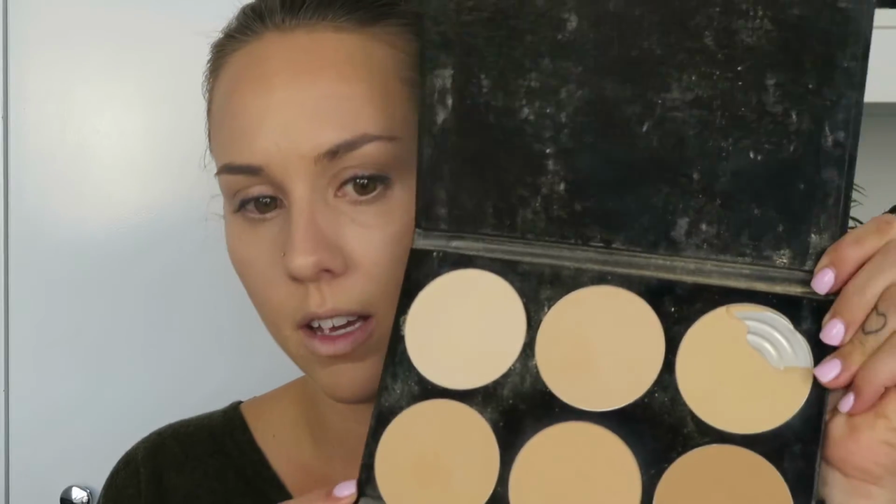This is the MAC Pro Conceal palette, and I just mix those little colours and dab it just on the spots that I want to conceal, for the same reason as I just said about brightening the face.